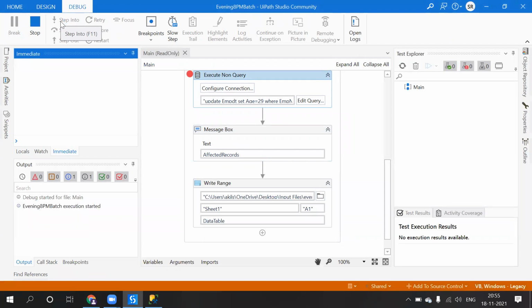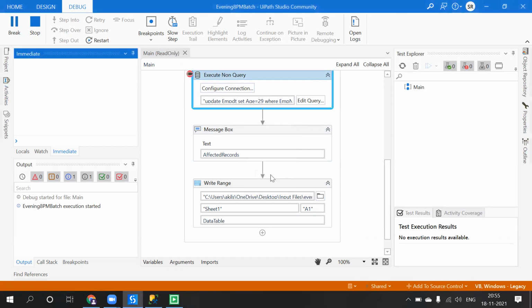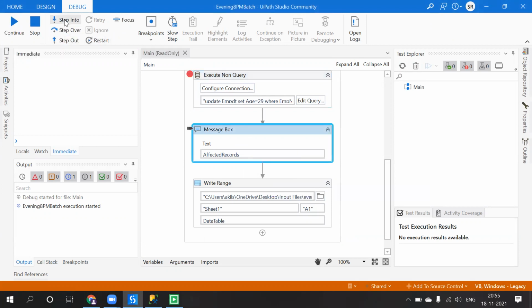We'll see which one. Now, 0 records. Step into, we will get 1 record. So what does this mean?